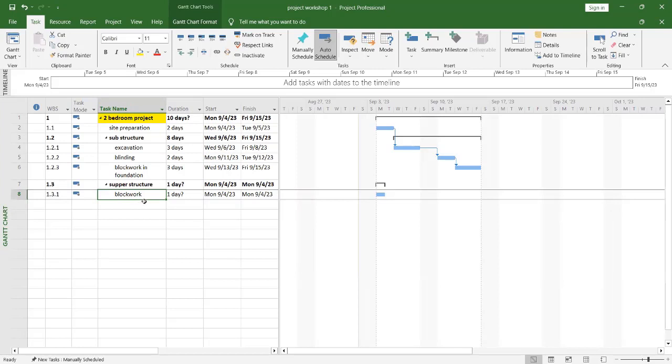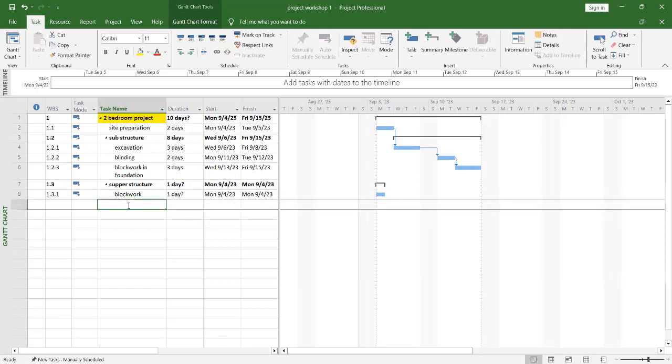So now immediately I indent this, the block work will automatically enter under the superstructure, and it creates another summary bar here. Okay, and then it continues with all other items under superstructure.